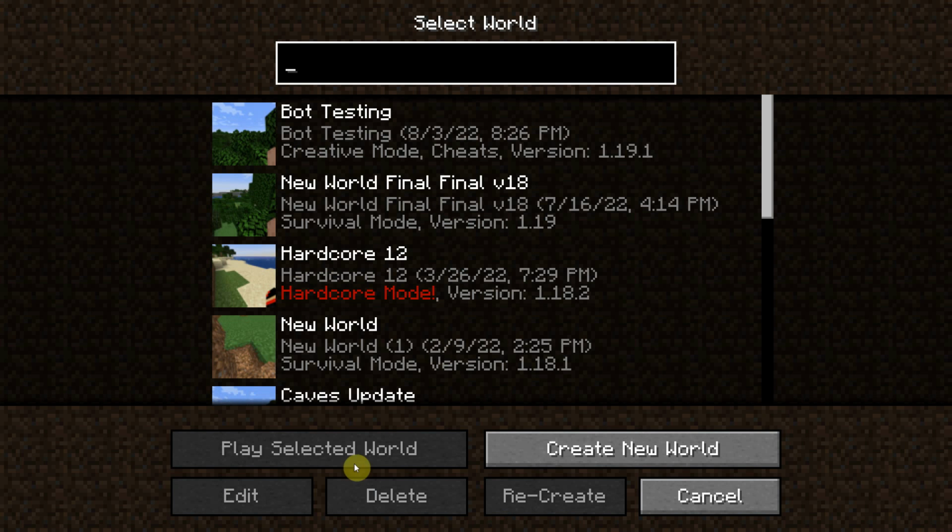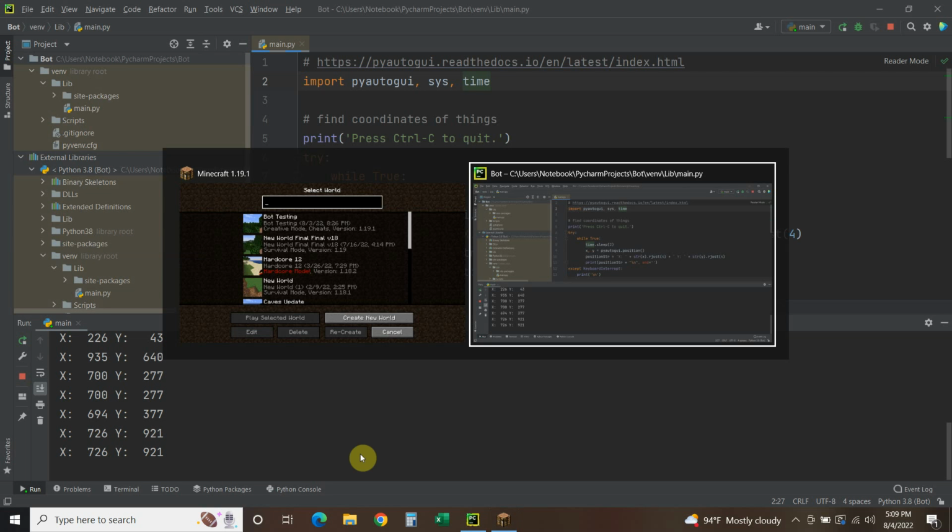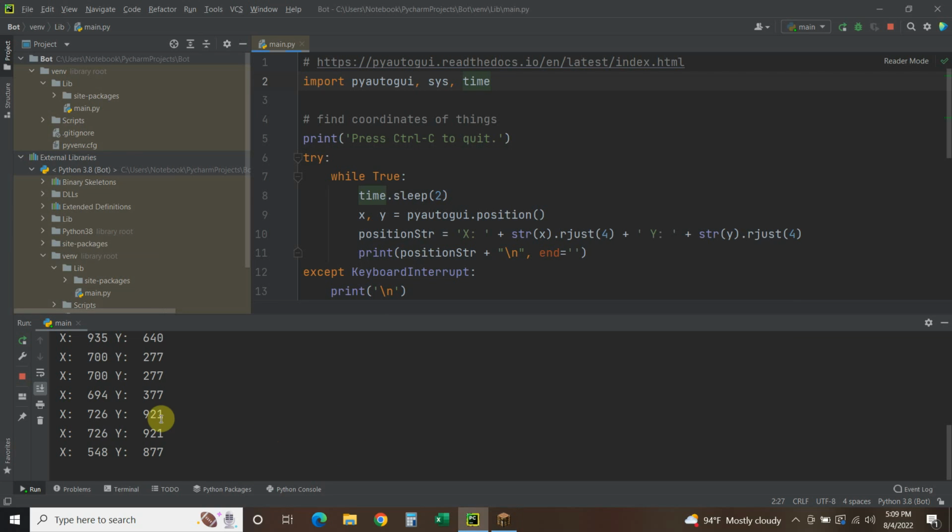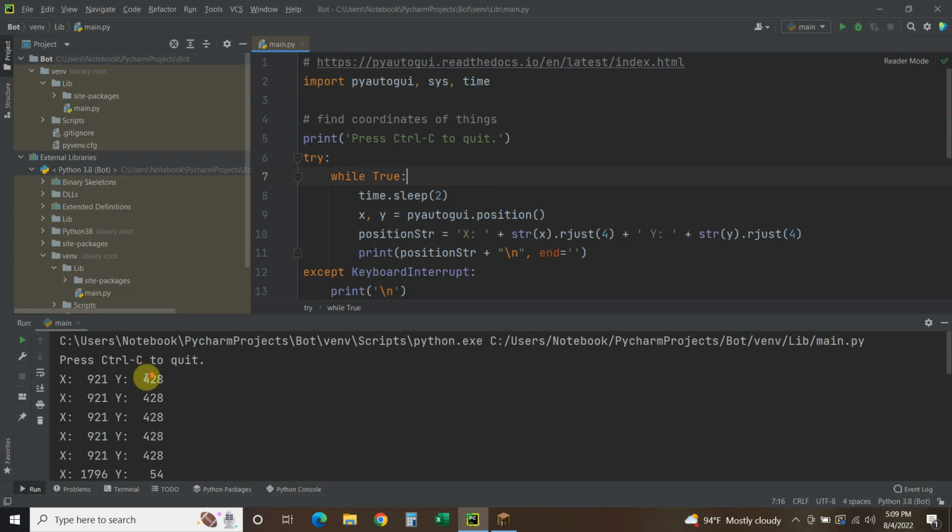So just pretend like we wanted to click here. I'm going to leave it for a couple seconds, and then click here, and we wanted to capture those coordinates. So going back to this, you can see that the coordinates were up here. And that's how you can begin your automation. So we printed the press C to quit, but I just quit up here.